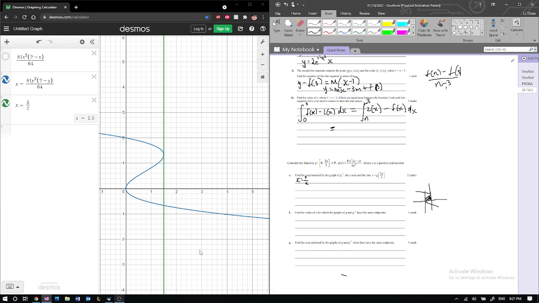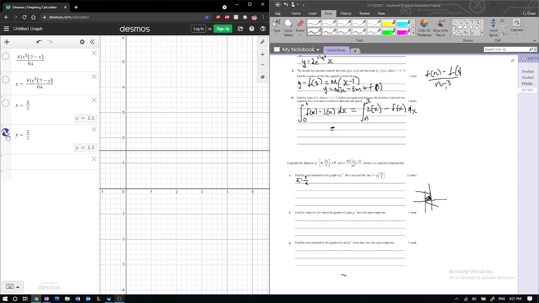So wouldn't you say that this line, x is equal to 3 over a, corresponds to y is equal to 3 over a on the normal graph, on the normal g of x? Knowing that, I'll show you. It wants you to find this area, but if you take into account that the inverse and the normal graph are just x and y swapped, then you can take finding the area of this to be the same as finding the area of this bounded by the y-axis.